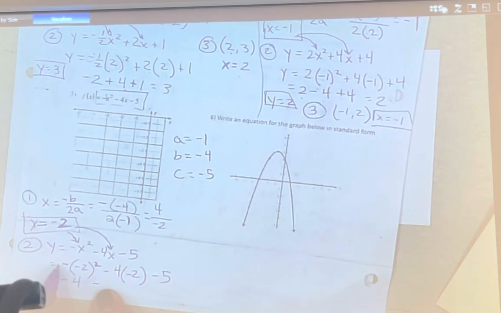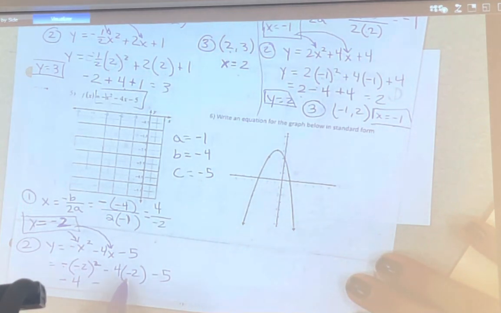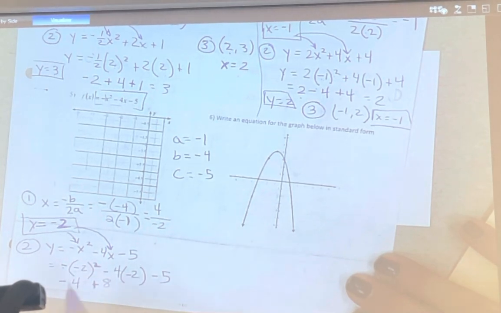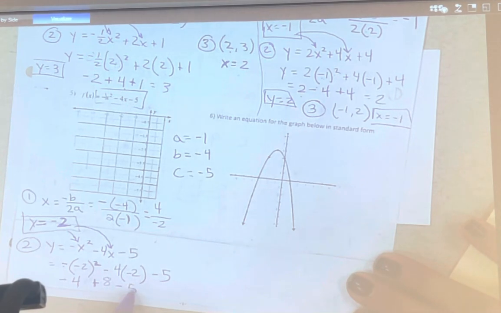Yeah, so you don't want to do this. Some people might go, oh, negative times a negative. No, it's not negative times a negative. It's negative times this, which is 4. You have to be careful with that one. Now we have negative times a negative, so that becomes positive 8. See, and this is such a great point. I'm glad you brought this up. You can see the differences here. This is why PEMDAS is so important, because you have to do that exponent first. So you see this becomes positive, and then you still have it negative, or you get the total wrong answer. That is the great thing about math, is that it really sharpens your ability to pay attention to details.